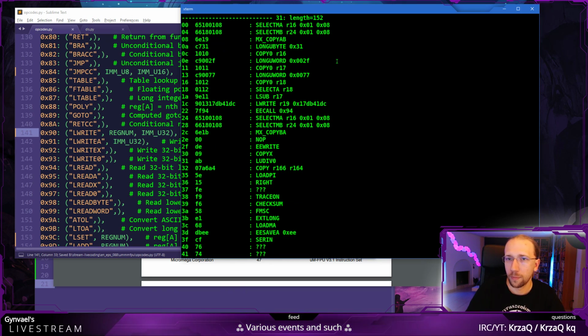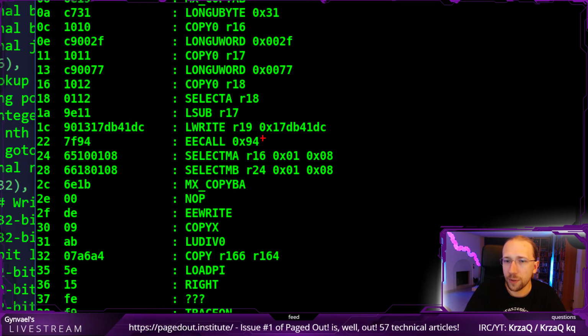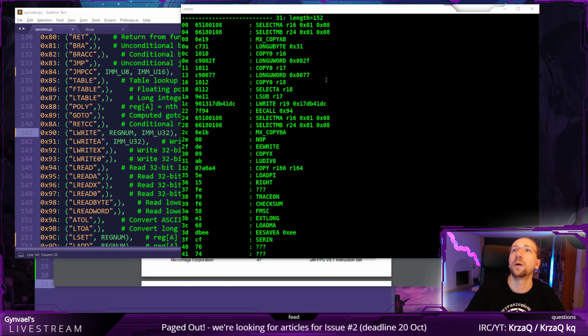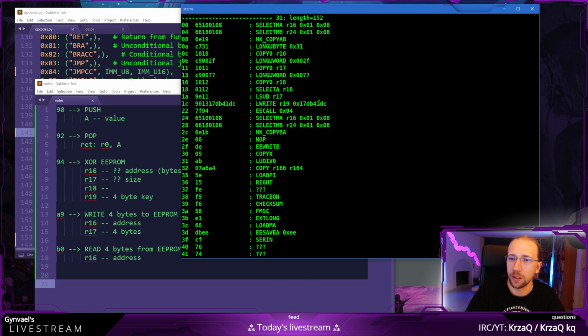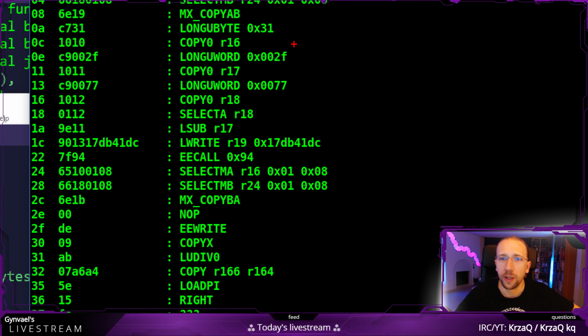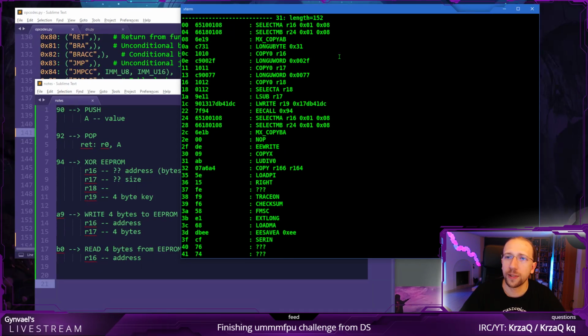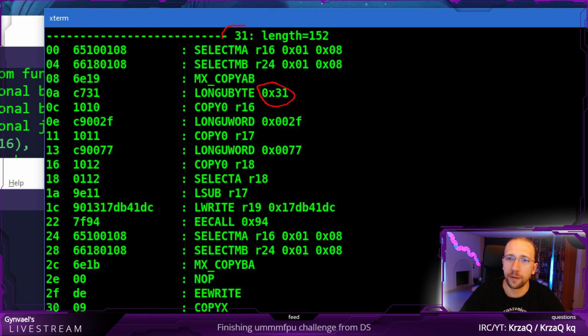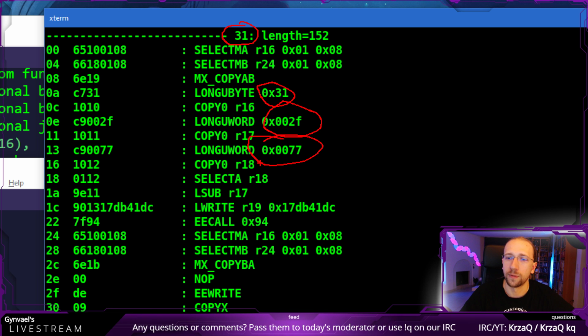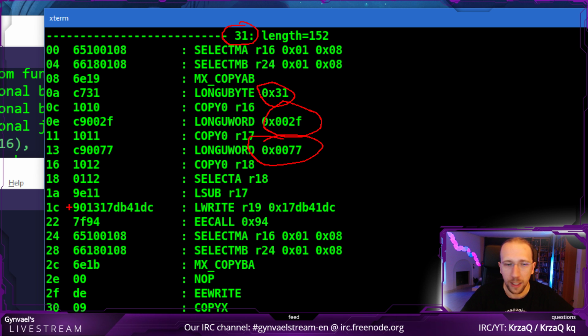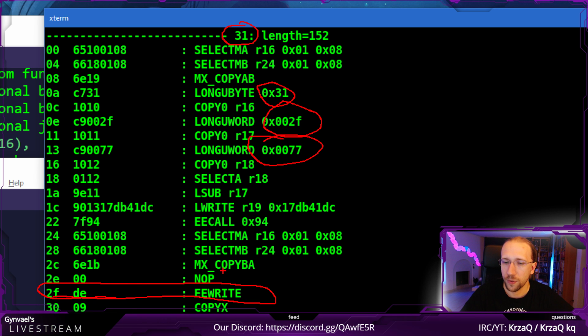Okay. So it puts then this register here, and then it calls hello, welcome. This is doing some kind of an encryption, and this is the key. This is an XOR key. Now, the question is, 31. Does this ring a bell? 31. 2F. This is going to be the offset in the function, and this is going to be the size of the decryption, or a size of the end address. I don't know which one. 2F. 2F is this E, right? Here, so it starts from here and it does the XORing.